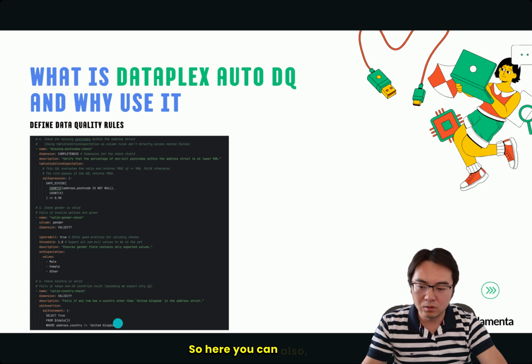Here is also a more complex one where you can basically say if anything returns, this fails, right? You even have this quite handy thing that you can use, this dollar data thing, that just references the table it's currently scanning, right? So there's quite a lot of things that you can do in here in order to measure your data quality.